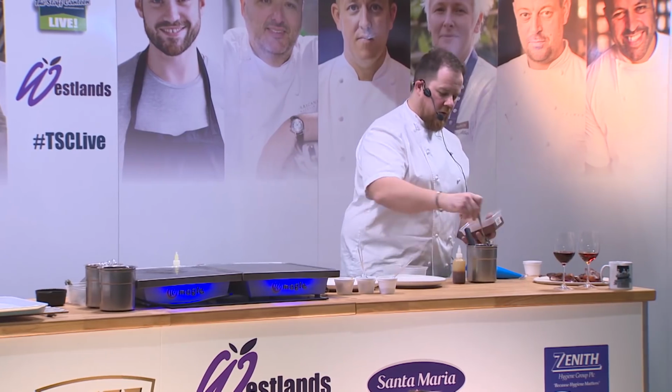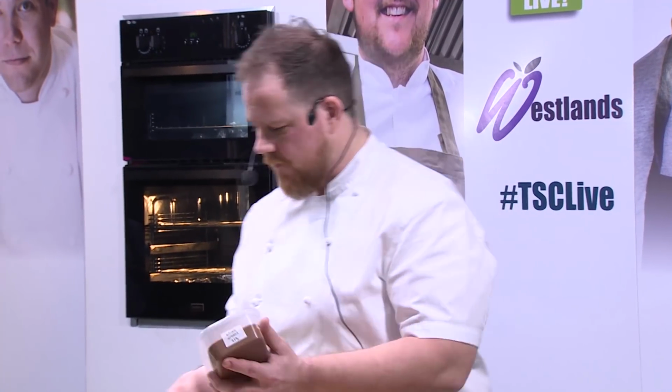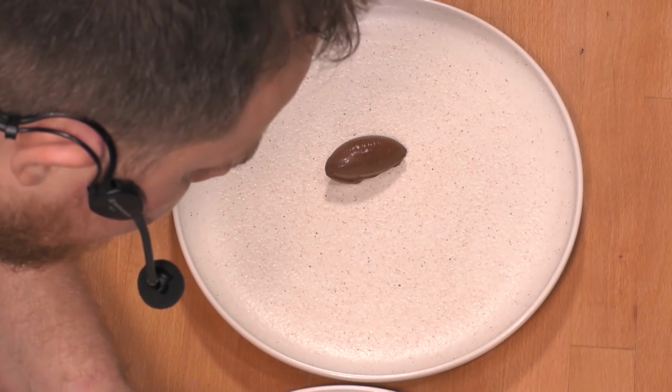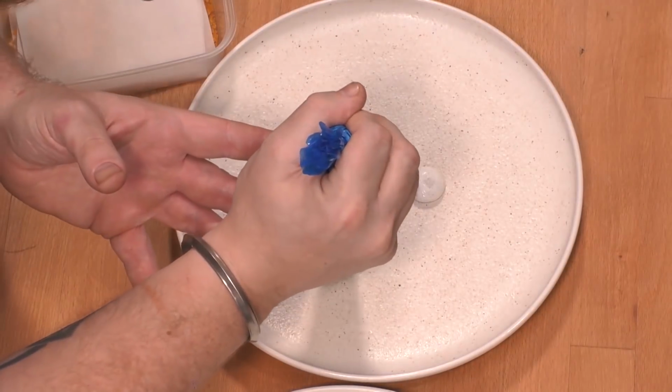This is our rocky road. So we've got, on the base, we're going to do a chocolate cream, and it's flavoured with coffee. And then to add to that, we've got Italian meringue, flavoured with pine and thyme, because that's two of the things that we grow at the restaurant.